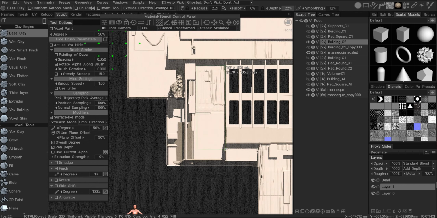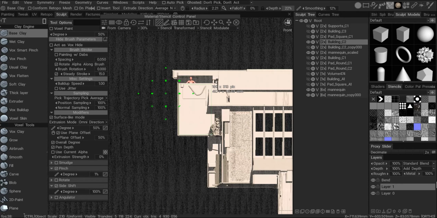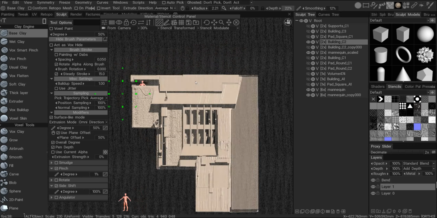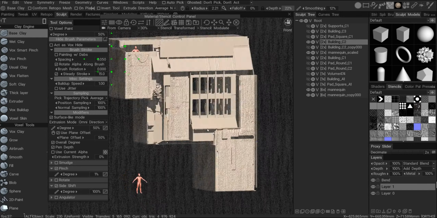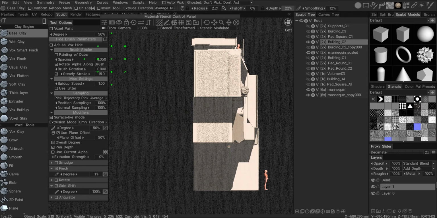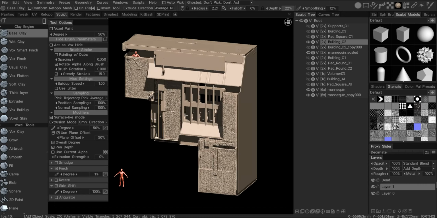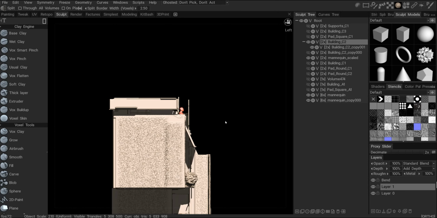Maybe there was an economic downturn, maybe everybody started to work from home and they moved out, right? And then squatters took over. They started to enhance the building and build their own stuff on the sides, left and right. And eventually we have the history of a building that has a layered history.